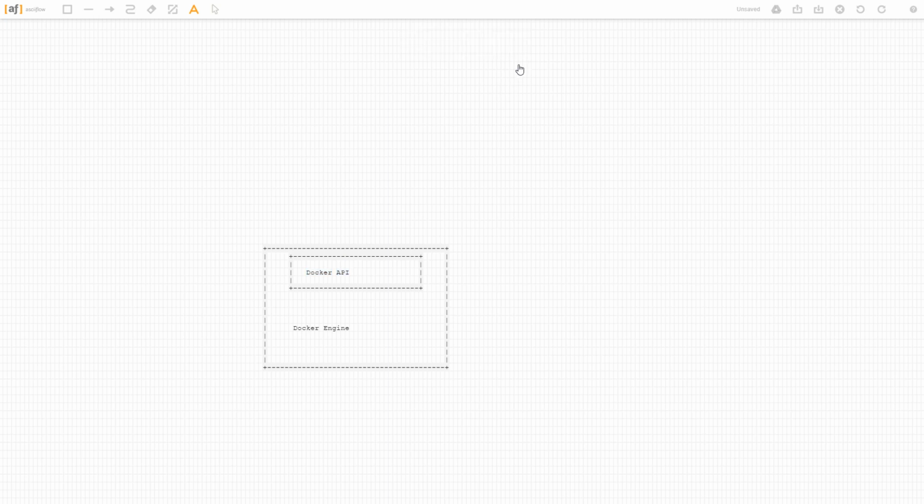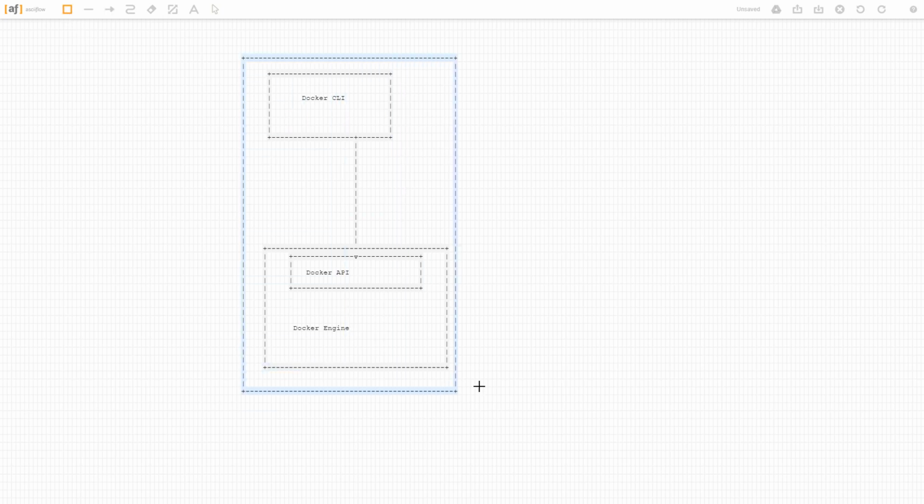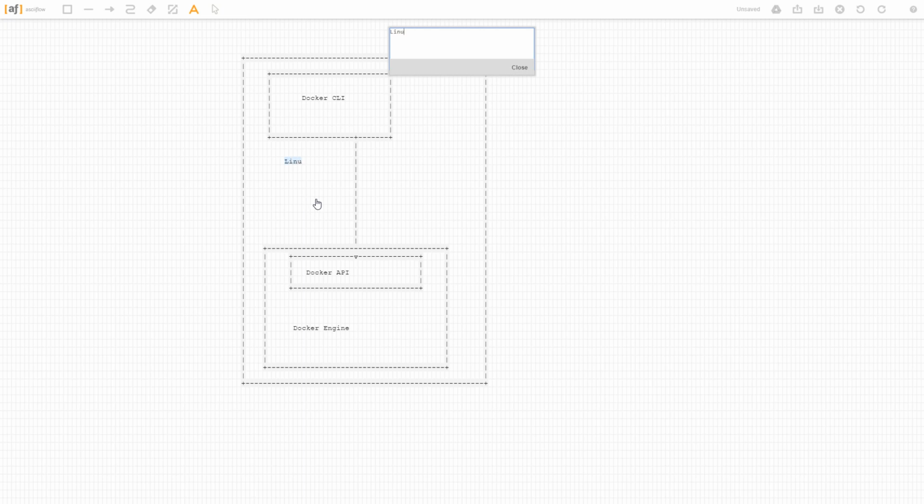When you run Docker commands, your CLI is actually talking to the API. So let's put my Docker command line in here. Every time I issue a command, it sends it into the Docker API. Now, if you're running the Docker engine and the Docker command line on the same machine, as is the case if you're using Docker Desktop or Docker CE, then the communication between the CLI and the API uses a private channel. That would use either a Linux socket or a named pipe on Windows. That's a secure channel, so the Docker API is only listening on that local machine and only processes on that machine can access the Docker API.